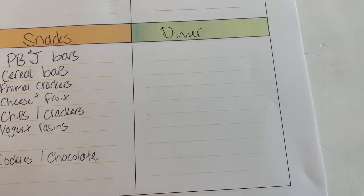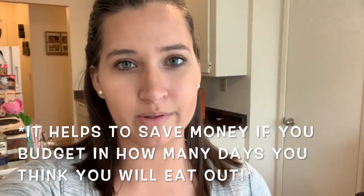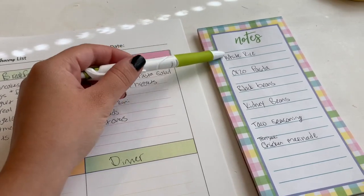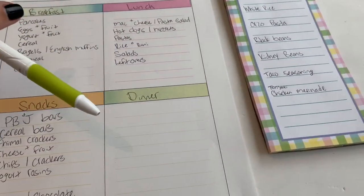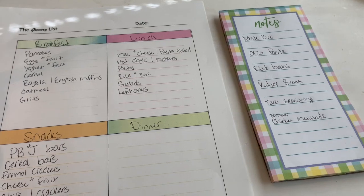Now all I have left is to figure out the dinner meals. I look at the calendar and see how many days we have in our two-week paycheck period, then figure out how many meals we need. I usually put somewhere between two and four days of eating out for the weekends, so I always add that in so I don't buy extra meals when I know we're going to go out anyway. Usually it's somewhere between nine and twelve meals that I need, with about two or three days for eating out. I'll also go back to my pantry list to see if I can use anything to keep it a little cheaper.